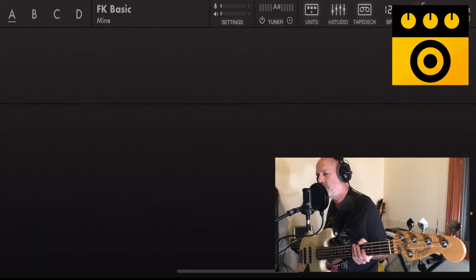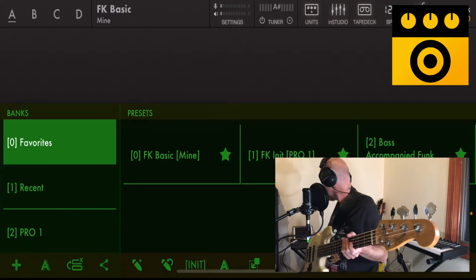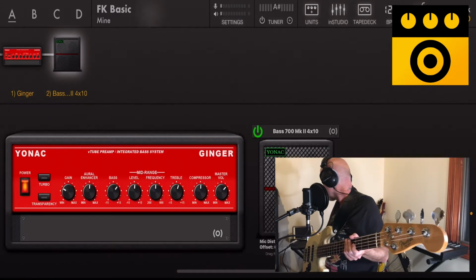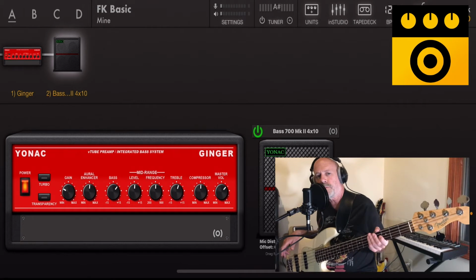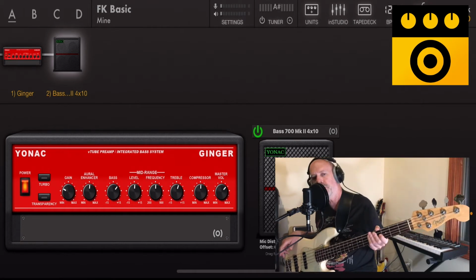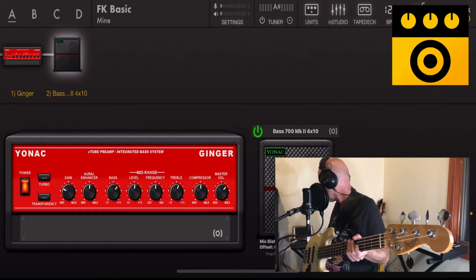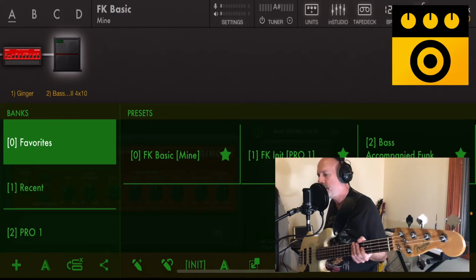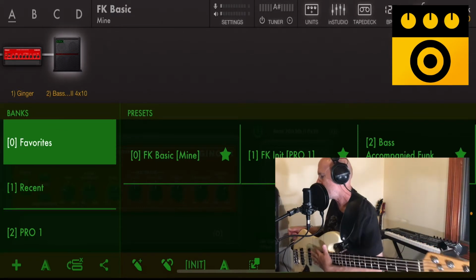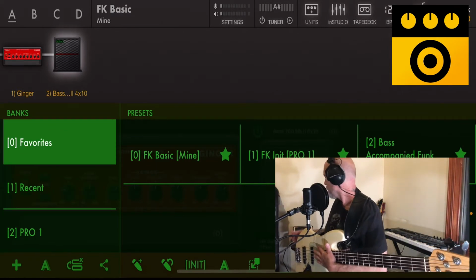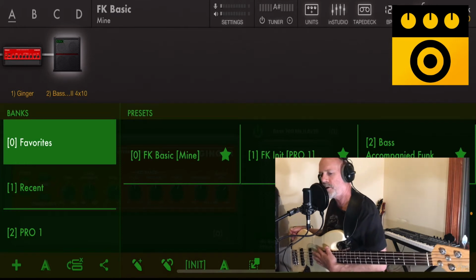Which brings me to another thing. What if I want to start out with a blank canvas? Well, here's how you do it. Go into your presets menu, and down at the bottom, there's a selection. There's a plus sign, a letter to rename.